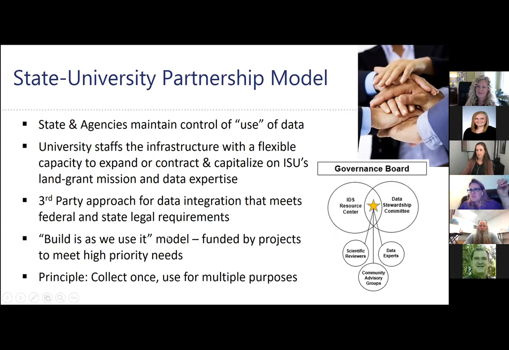And this is important from an equity perspective because we didn't do the kitchen sink version. You know, throw everything in, give us all your sensitive data. You know, if you build it, they will come and all of a sudden it'll be useful, right? We didn't do it that way. We said, okay, what do we need right now? What's the relevant question right now? And do we need those data elements right now? And then we bring them in. And that's been, again, really helpful for building an IDS at the speed of trust.